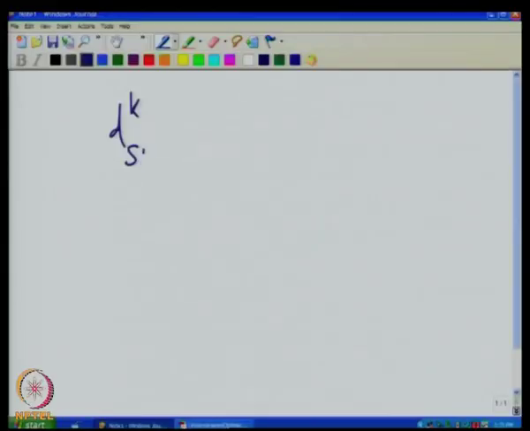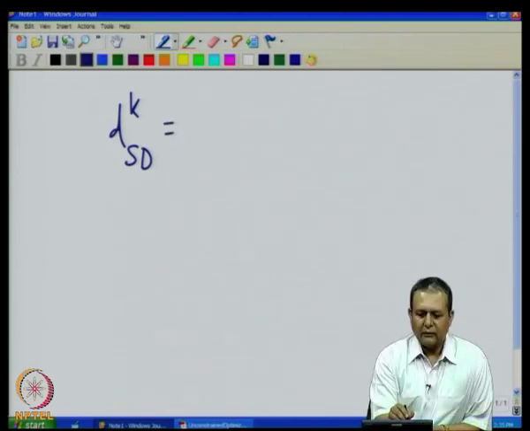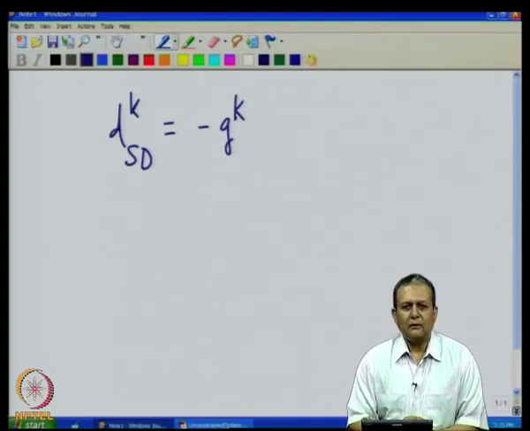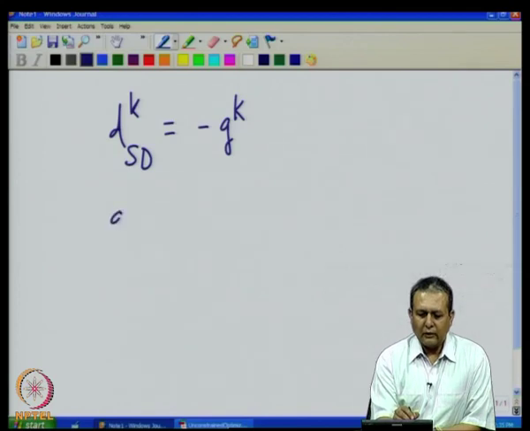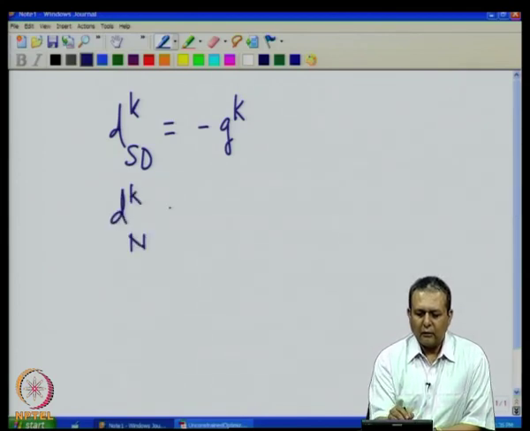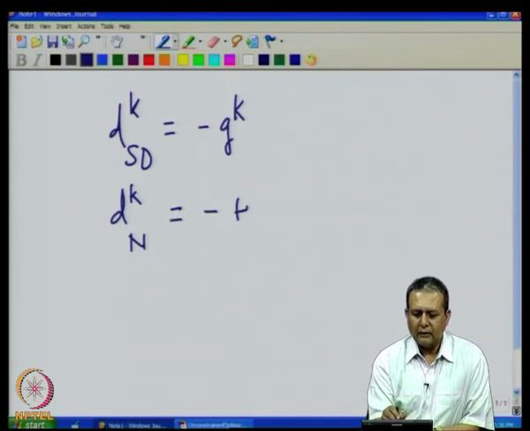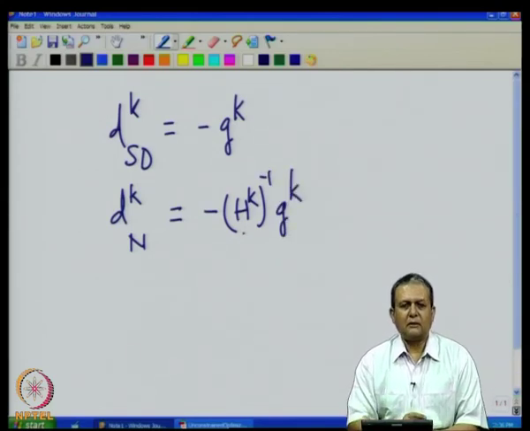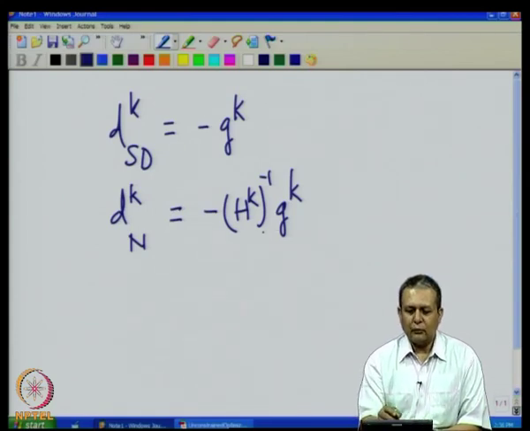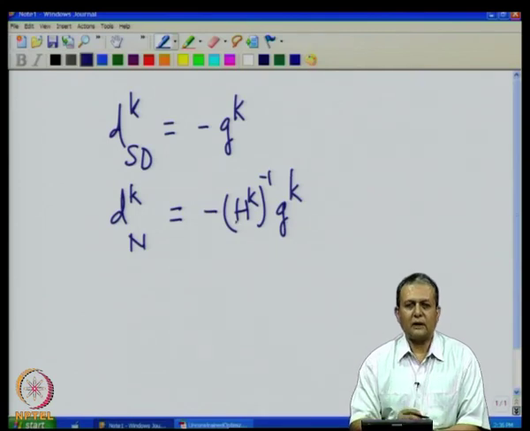In the last class, we started looking at quasi-Newton methods. The idea behind quasi-Newton methods is very simple. We know that in the usual steepest descent method, the direction at iteration k is given as minus gk, where gk denotes the gradient at the current iteration. Then we also saw that in the Newton iteration, the direction is minus Hk inverse gk, where Hk is the Hessian matrix at xk, and thus the Newton method requires the first order as well as the second order information.